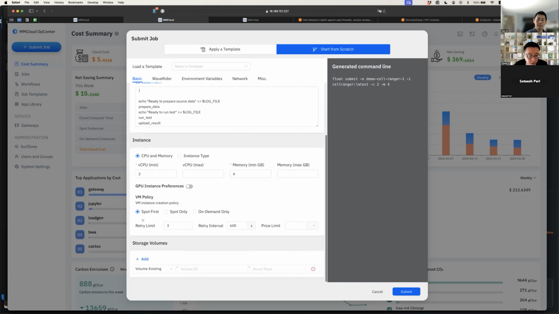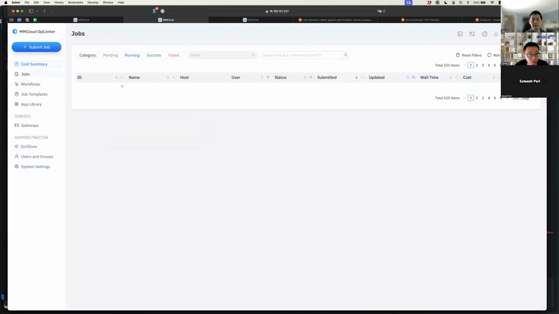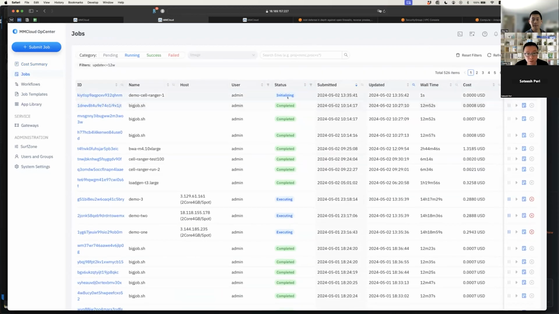And then the last piece is the storage volume. When I run this job, typically we need some kind of scratch space to stage the data onto this VM. So we'll just specify 10 GB of storage, and then we'll mount it on the /data mount point. With this information, that's all I need to get a very basic job running. So I'll simply click on submit, and that job goes into the job section, and you can see here this job is being initialized.